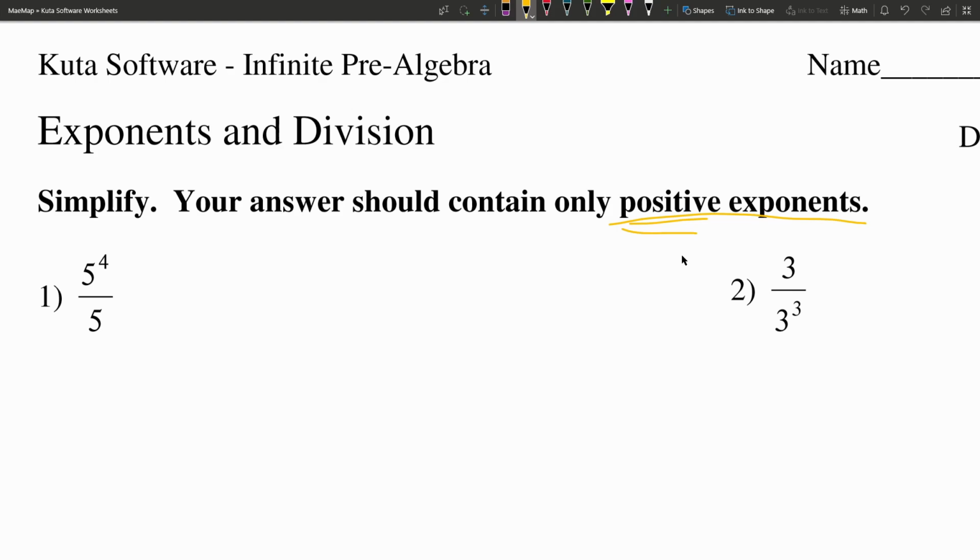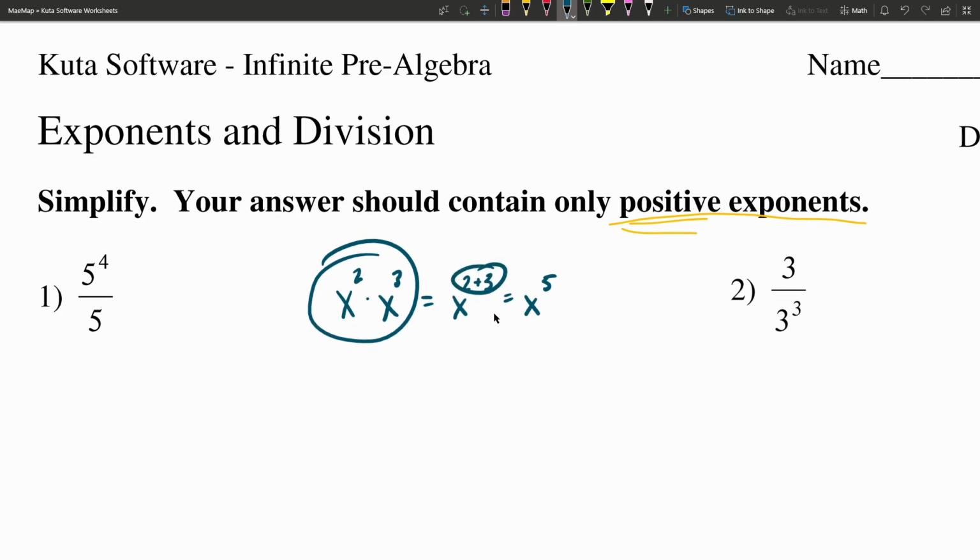Before we jump in, let's recall that when we did exponents with multiplication, where we were multiplying terms where the bases of those exponents were the same, like x squared times x cubed, we have the same base of x. What did we do to those exponents? If you don't remember, I'll leave a link to the previous video. However, what we do to those exponents is we add them together when those bases are getting multiplied. So we have x to the 2 plus 3, which equals x to the 5th. So when multiplying, we add the exponents.